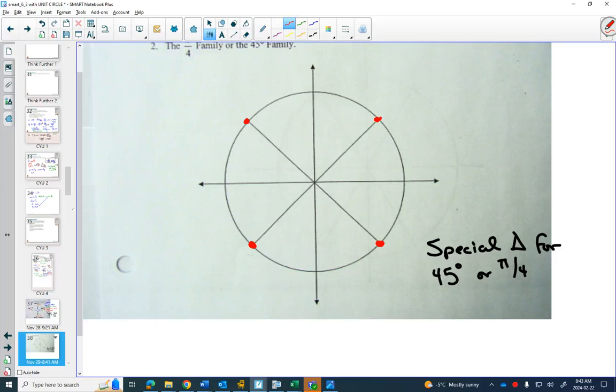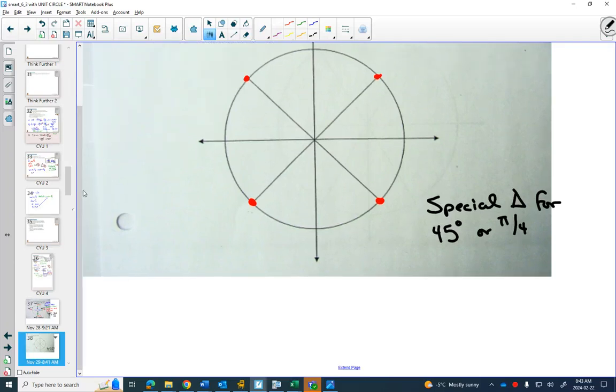So we go back to our grade 10 math, and we say, well, I can get sine, cos, and tan if I have a right angled triangle. So my special triangle for 45 degrees, I'm going to draw a right angled triangle, and I'm going to make sure one of the angles is 45 degrees. Now, if you know 2 angles in a triangle, you can find the third angle, and it just so happens that when you make one angle 45 degrees, the other angle has to be 45 degrees as well.